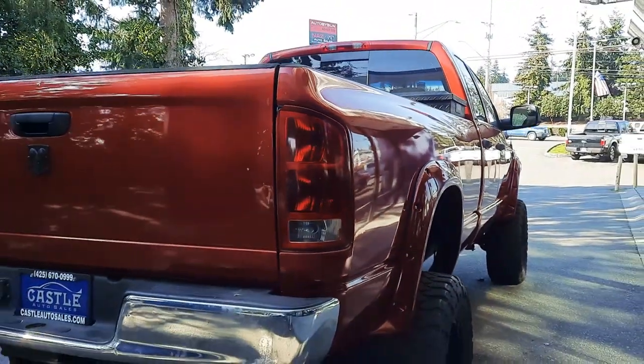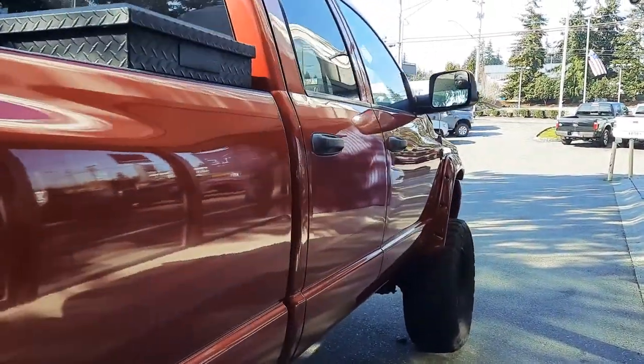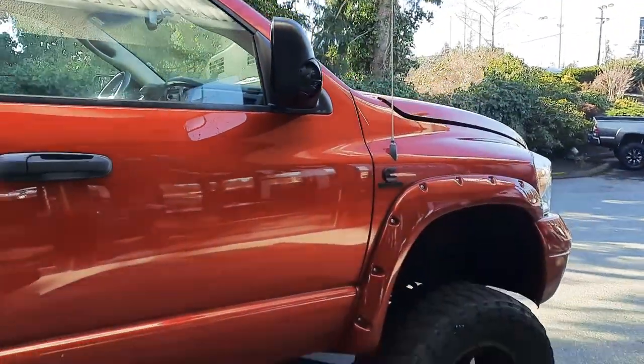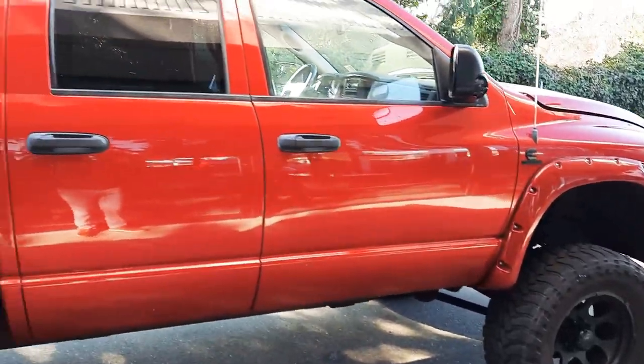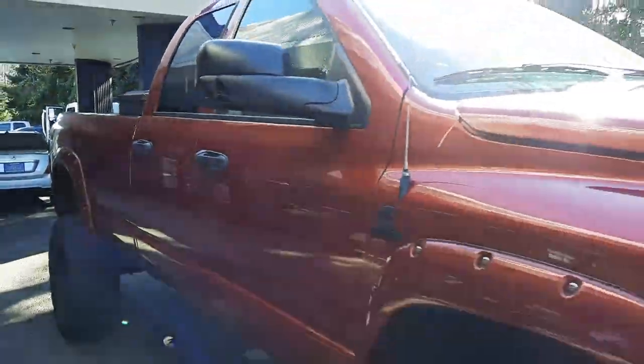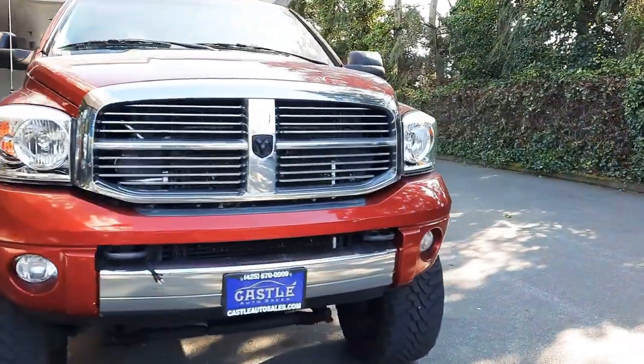Get these angles in here again — just bear with me a second folks, we'll get to the inside here in just a moment. Just want to get down the line here, get it the best I can. Especially the sun is not my friend when I'm doing these video walk-arounds. But beautiful truck otherwise. Really is — apologize for the sun glare there guys, doing the best I can.